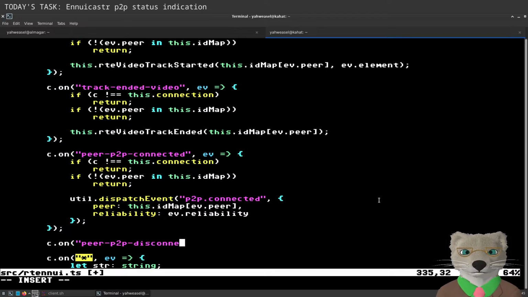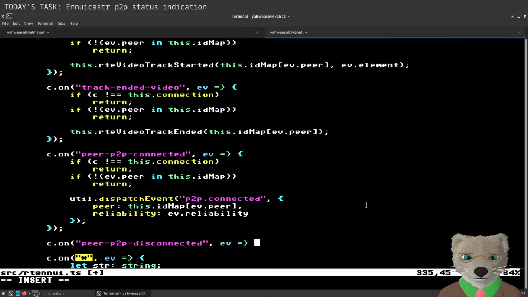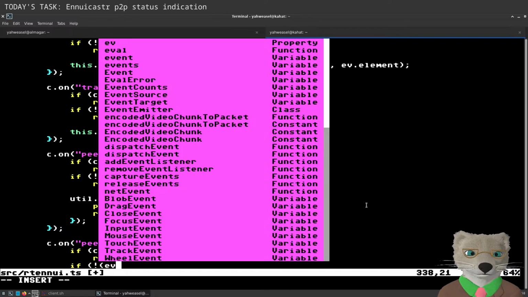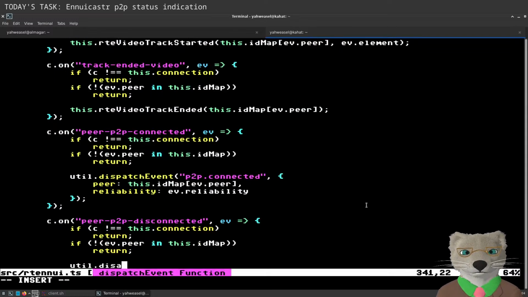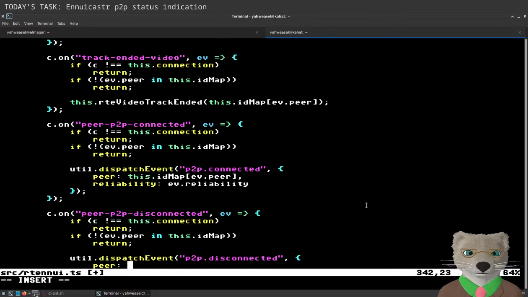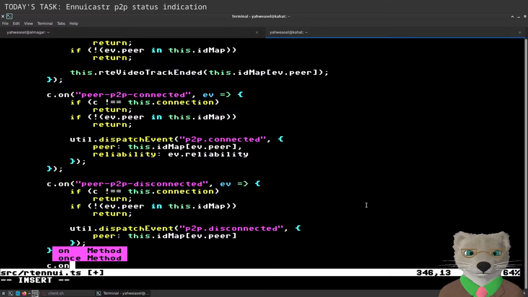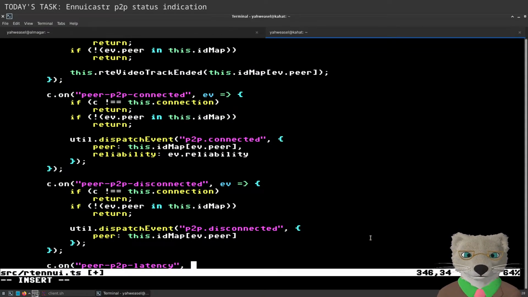On peer P2P send, on peer P2P disconnected. Yes. This boilerplate is not ideal. P2P.disconnected. On peer P2P latency.